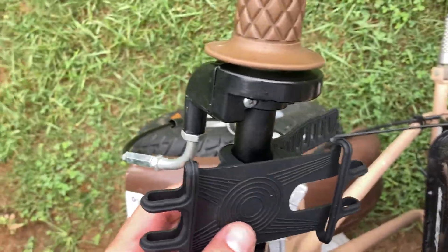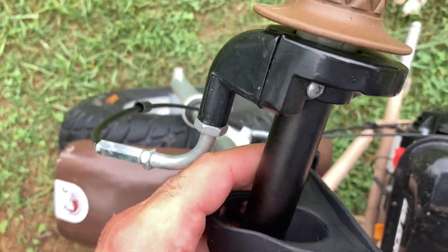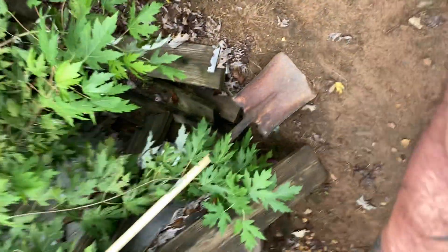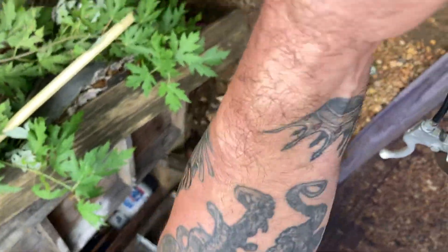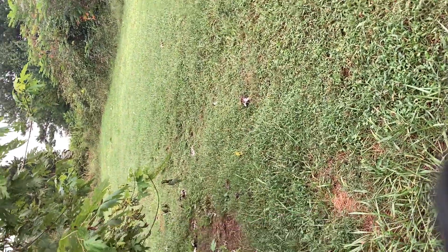I've been meaning to get one of these for a while but just haven't wanted to spend twenty dollars. It's super easy when you've got both hands — you just place it here and tie it to your handlebars, tighten it up. You could tighten it a lot more. Then you just place your phone in it, that easy. Let me see if I can do this without turning the phone off — boom, there you go.